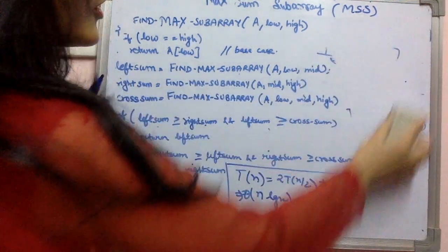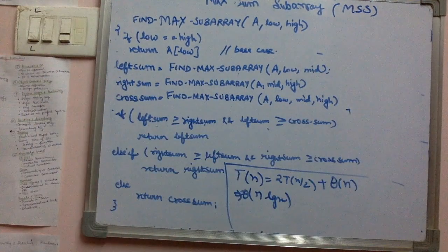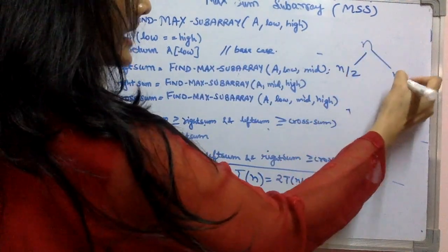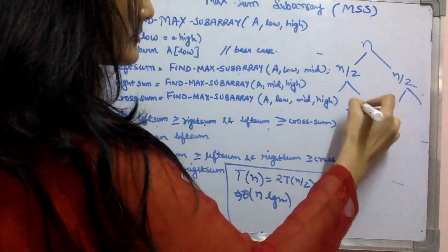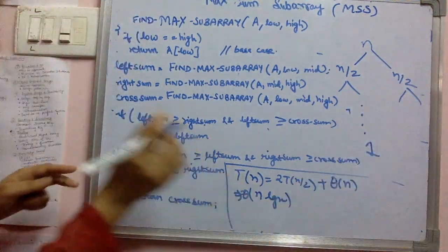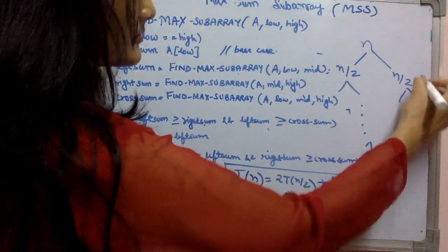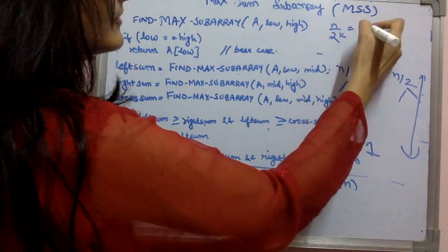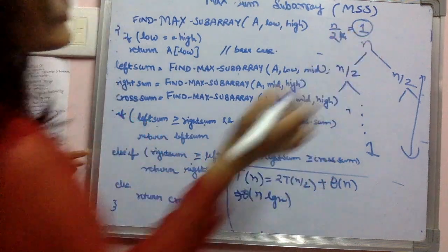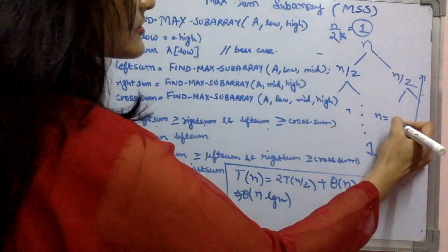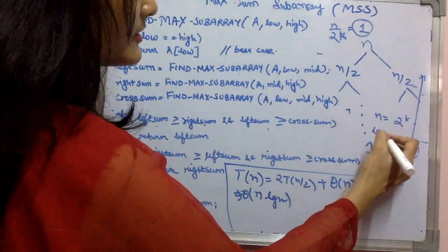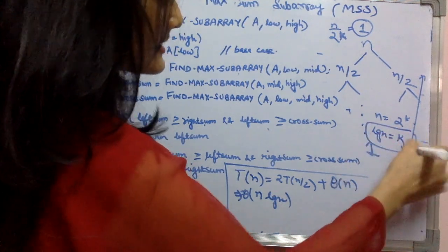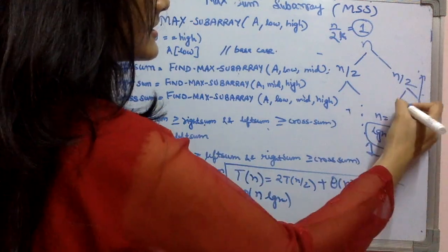So we try to form a tree. What we are doing essentially here is n sub problems are being divided into n by 2, n by 2, and these keep further subdividing until we reach 1. So what will be the height of this tree? It will be n by 2 to the power k when we get it as 1. So what will be the value of k? N equals 2 to the power k, when we take log, log n is equal to k log base 2. So k equals log n. So the height of this tree is log n.